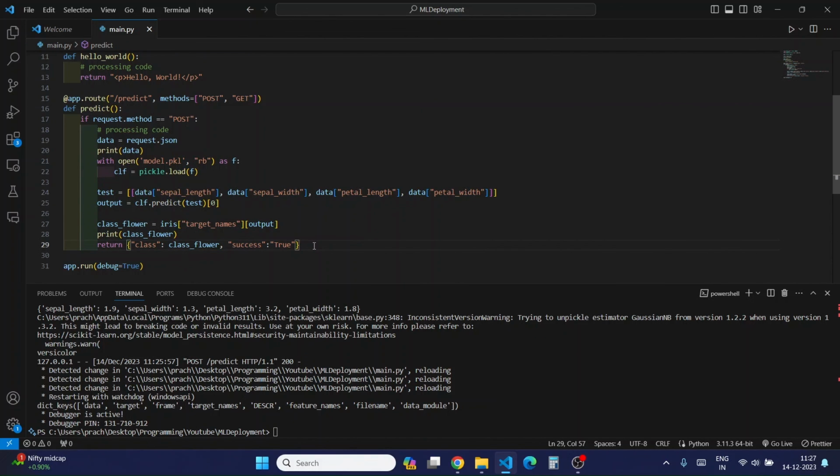This is something as a challenge which you can try, to create a website on this method, where on the get method you will return an HTML containing a form which will ask for all this data, and when you submit that form, it should target the request.method equal to post and process that data and return me an HTML with my outputted class present in the HTML as dynamic content.